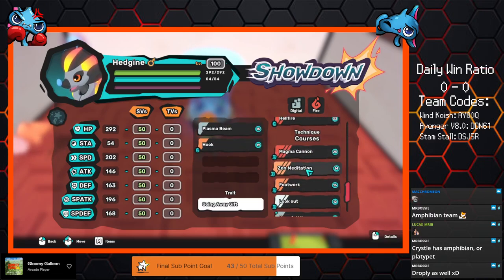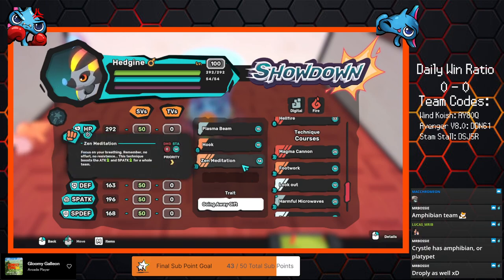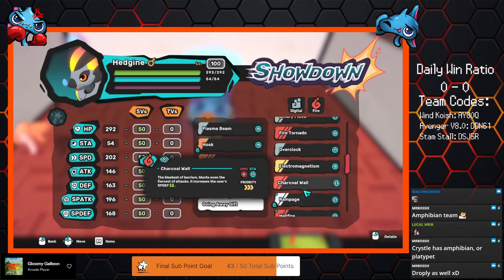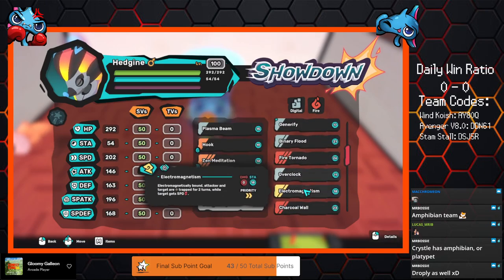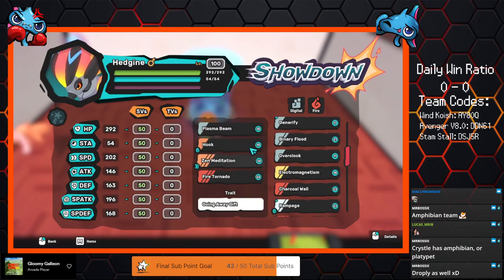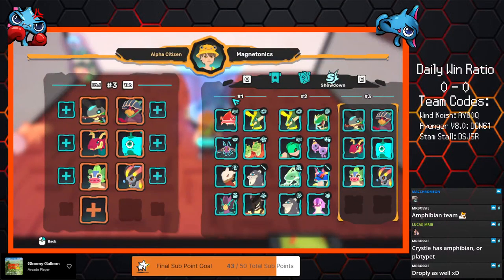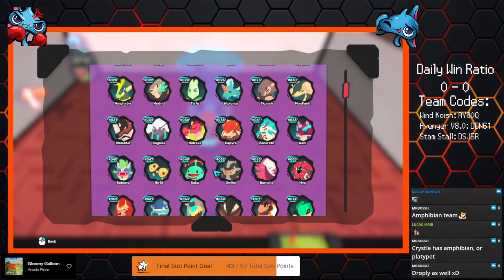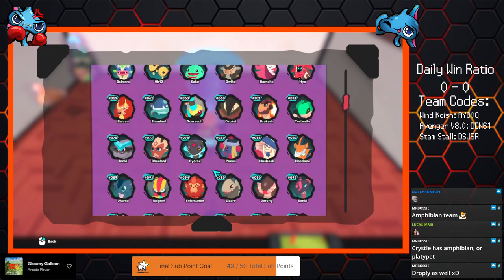Because they can kind of support and get Zen Meditation and stuff. Let's go Fire Tornado. That gives us a pretty good Water Weak. I could have a second Fire and then throw Hellfire on there. Maybe.